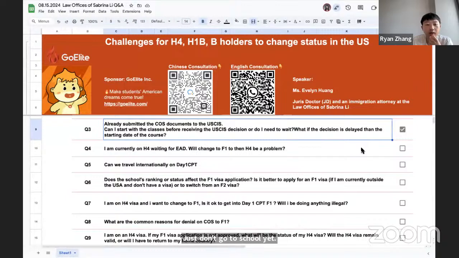Can't emphasize that more. Yeah, and if you're going to a day one CPT school, some of the schools that we partner with do have multiple intakes throughout the year. So if, for example, you're aiming to start in September, but the application hasn't been approved, you can always tell the school DSO and your admissions advisor that you want to postpone the start of classes to the next enrollment and then start classes later, and that should be okay.